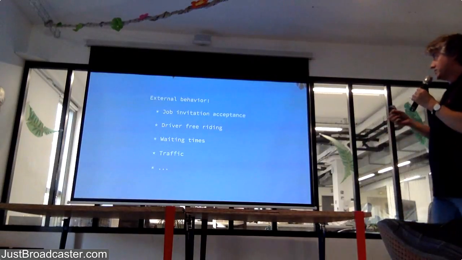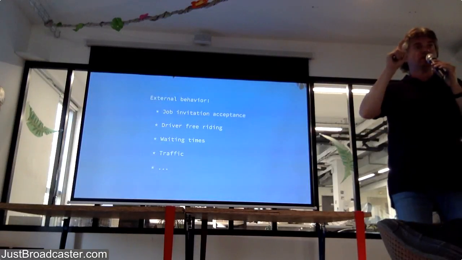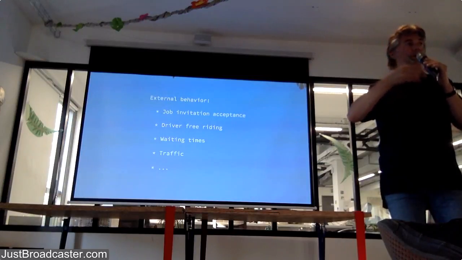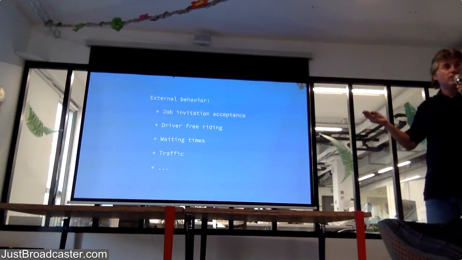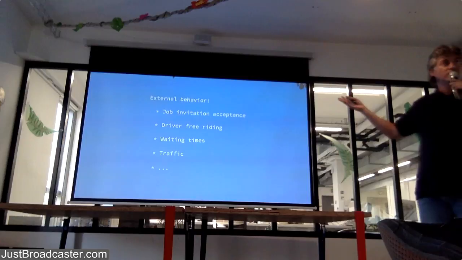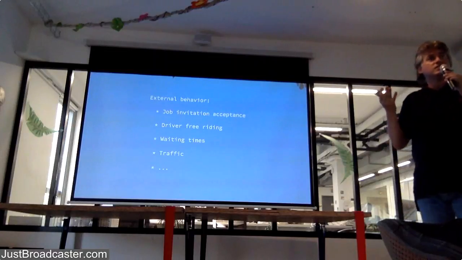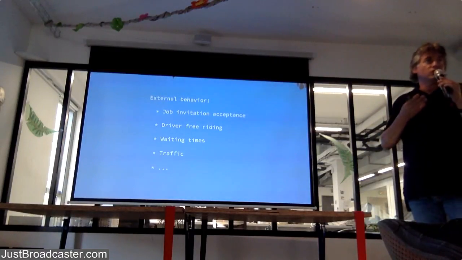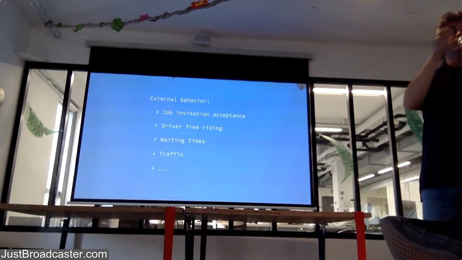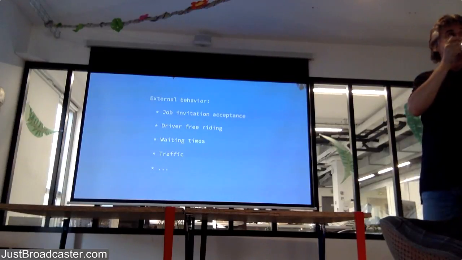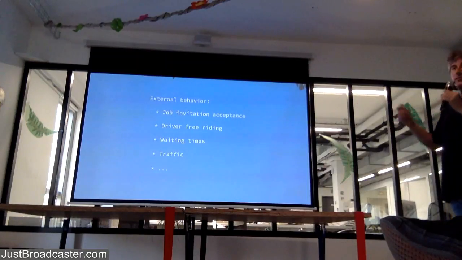Okay, so for instance, when the dispatch algorithm selects someone, it sends a job invitation, and that someone can accept or decline. All right. Well, there's no one here to accept or decline, so we have to do something about this. And what we do at this point is just accept everything. It's a simplification that makes sense. All right, and it's known. So there's no business rule that you can compare here that depends on job invitation acceptance at this point. Okay, maybe this can change in the future.